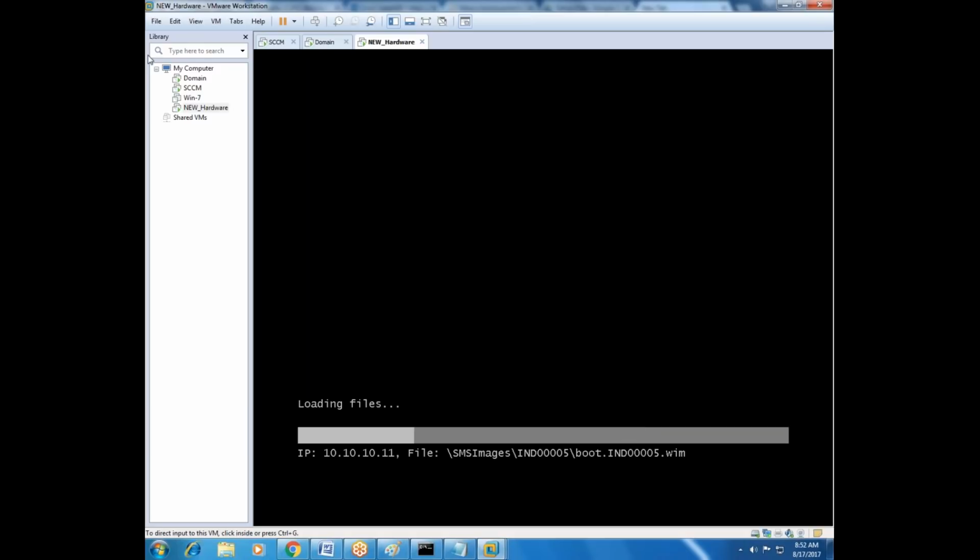Any confusion, guys? Since I cannot show this to you on the cloud, I'm showing it on my computer locally. But this is the same concept which happens in the company. There is a hardware team who is responsible for purchasing the new hardware. They bring the new laptop, new computer, and they put it on the network. The moment they put it on the network, they will be asked to press F12, the one which I did. Okay, and the computer will start booting up. I hope it's clear for everyone.